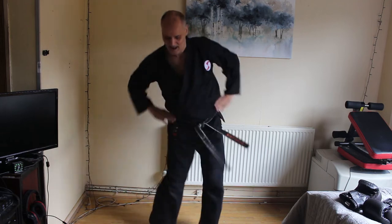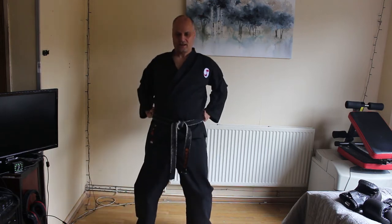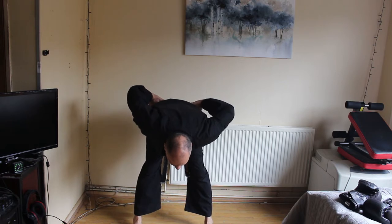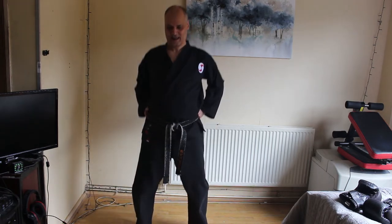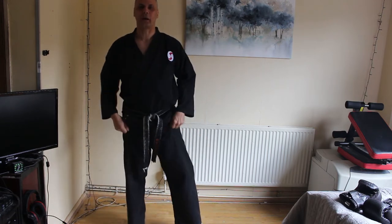Good. Excellent. Now we'll push out and back. Stick your bums out, push back, out and back. Good. So now we're going to loosen up our calves.